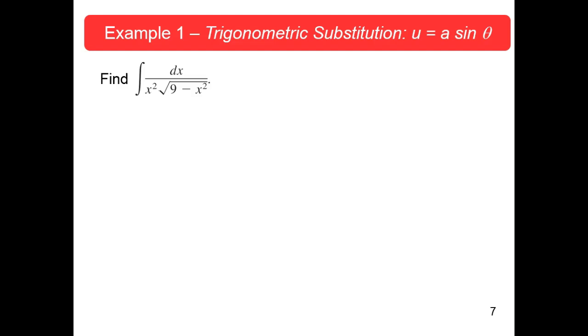You could use cosine, but most of the time we use sine. Sine and cosine are pretty much interchangeable. There it is, right up there, you see? All right, except they use a sine theta. This doesn't have a theta in it. So let's see what we would use.